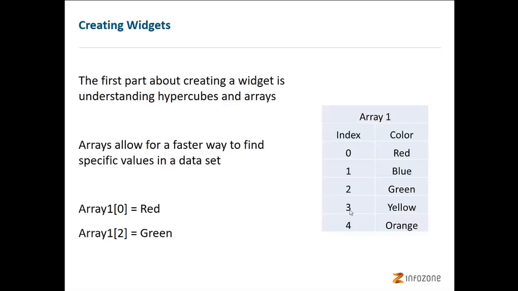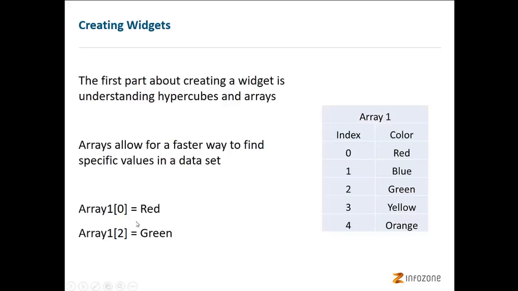Now, in a set of just 5 values like this, it might not seem like much, and you could just do that on your own. But the big thing is, we're dealing with hundreds of millions of rows here. To search through hundreds of millions of rows would take you a little longer than a couple of seconds. And that's where arrays come in.